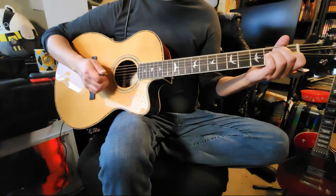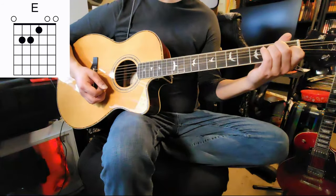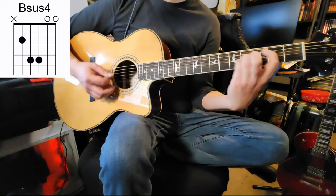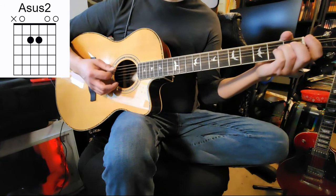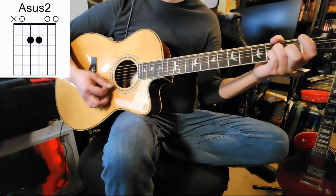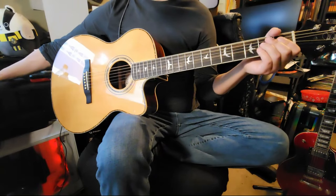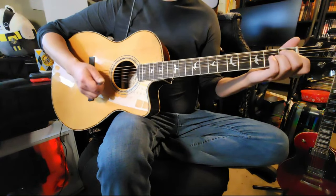So the chord progression for the pre-chorus is going to be E major, off to a B sus4, C sharp minor 7, then ending off in an A sus2. So the strumming pattern for the pre-chorus is very simple.